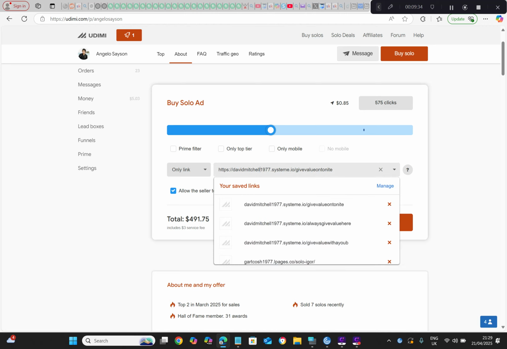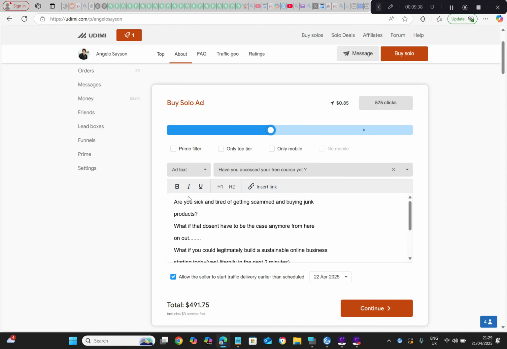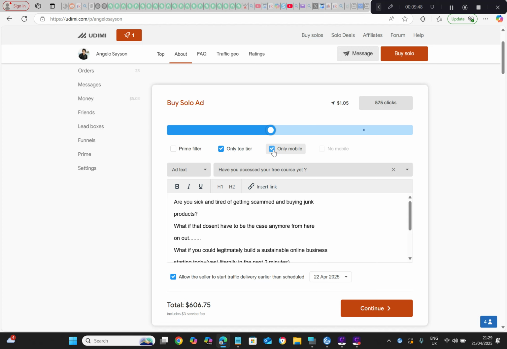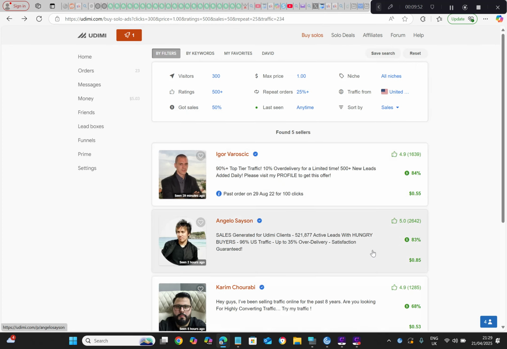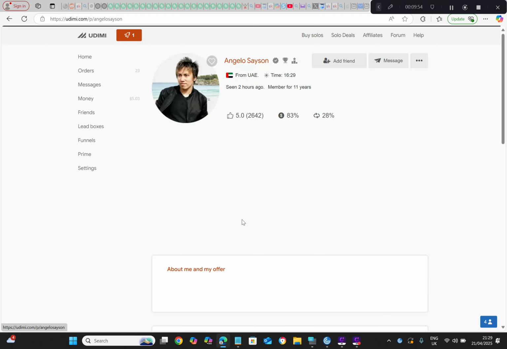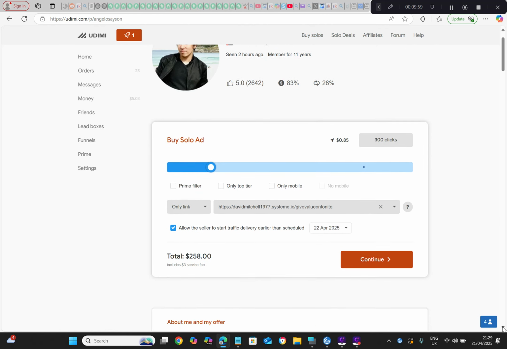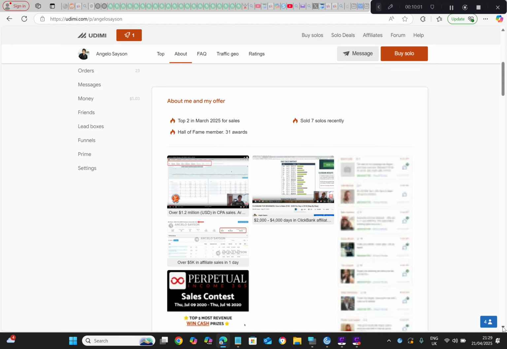And then you can put your link, whatever link, only link, or you can add text, and that's one that I wrote. Or they can actually write it for you, and you can have only top tier traffic or only mobile and things like that as well. So I'll go into him again and see what they're saying about him.